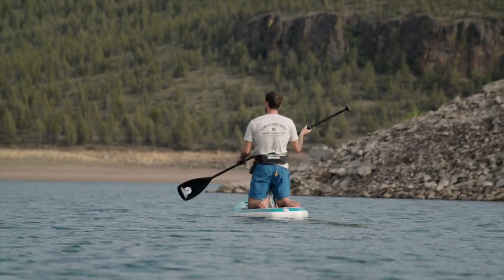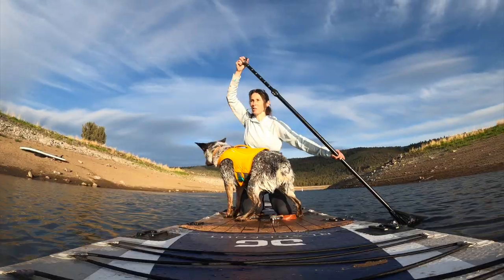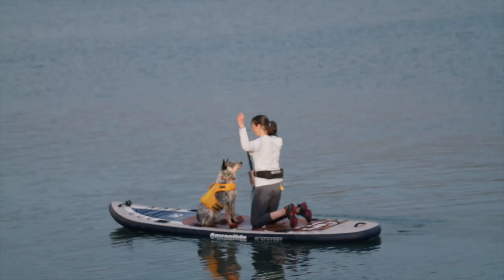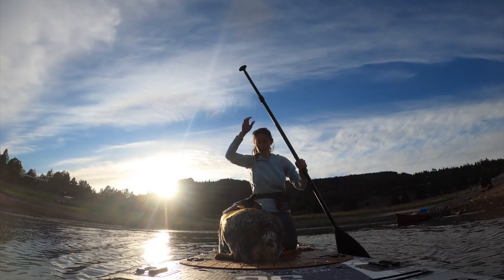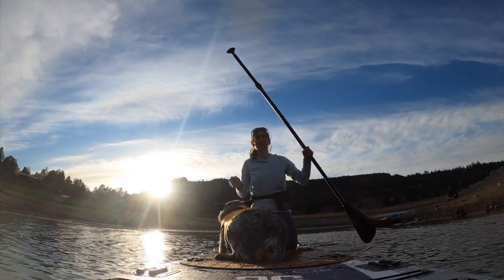I love paddling with my dogs. I love sharing what I've learned over the last 10 years with other people. I want more people to get out there on the water. There's something very, very special and calming about being on the water. I find myself just drawn to it. And then when we add the simple, uncomplicated companionship of a dog, combining those two things become this magical experience.